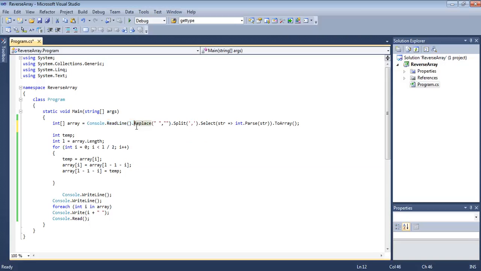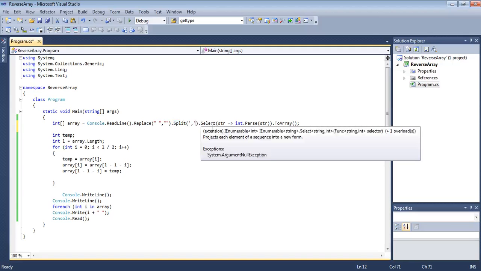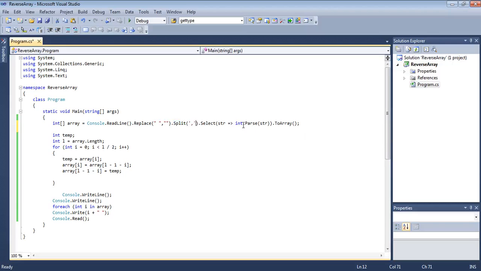We removed any white spaces, split it up to create a string array, converted every string into an integer, and finally, when we got an IEnumerable of it, we converted it to an array using the ToArray method.